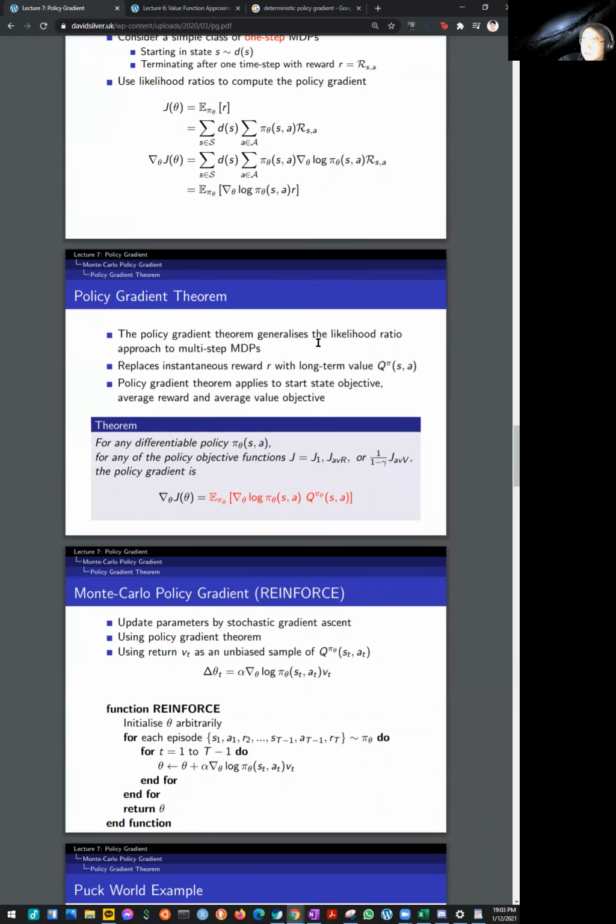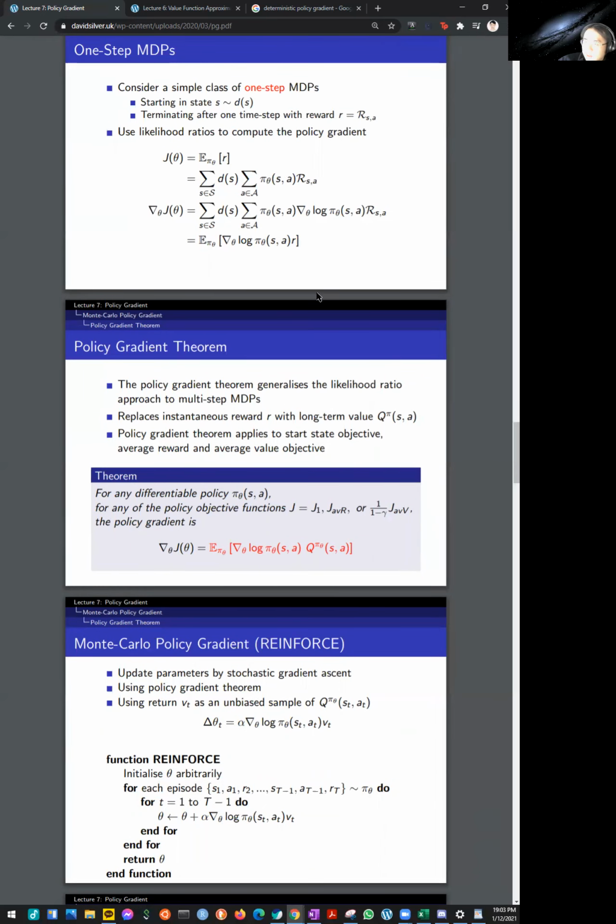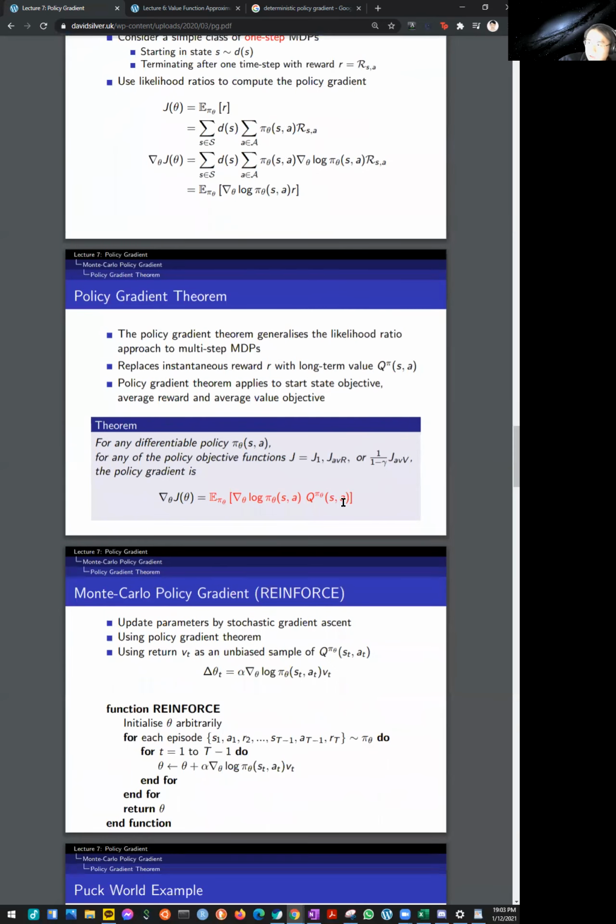And in this case, the policy gradient term could be expressed as the expected value based on the policy distribution of the score function multiplied by the action value function itself.